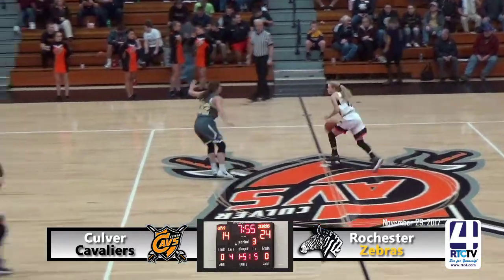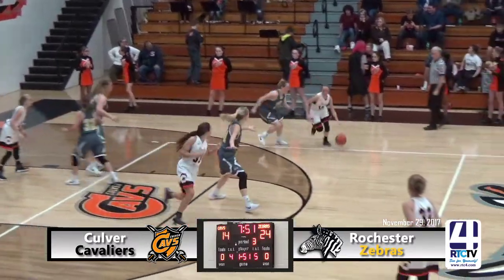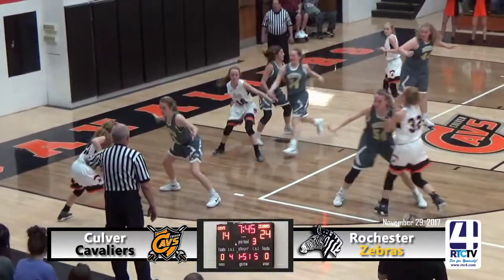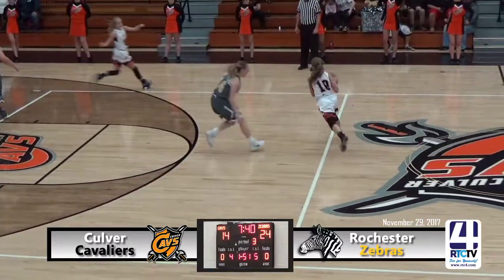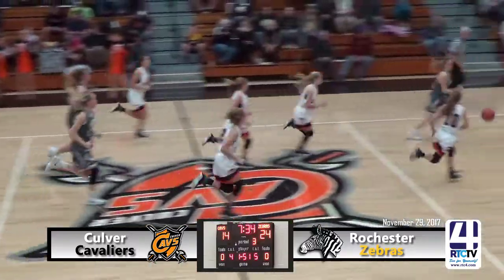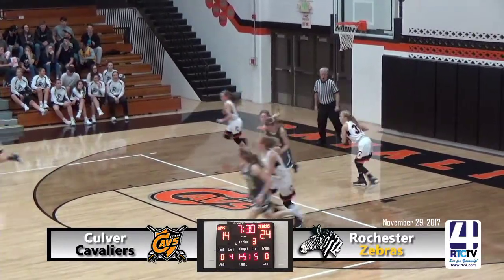Shedrow run the point, the freshman against Ruff. High on the right side to Binkley. Binkley against Peterson. Takes it to her left, cut off. Now in the center circle to Hayes. Hangs high on the left side to Timmy. Now in the corner to Shedrow. Make that to Eckright. Now to Shedrow, right wing. Shedrow has her ball tipped away and stolen by Mo. Mo ahead to Brown. Macy, left-handed layup is no good, and the rebound of the defense.